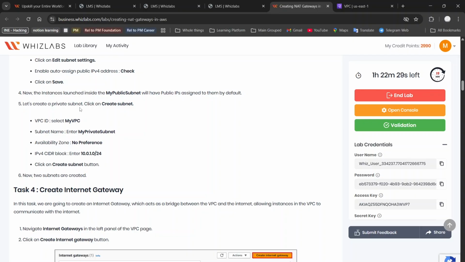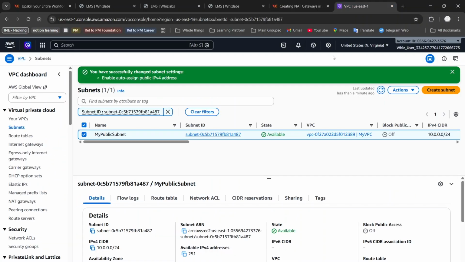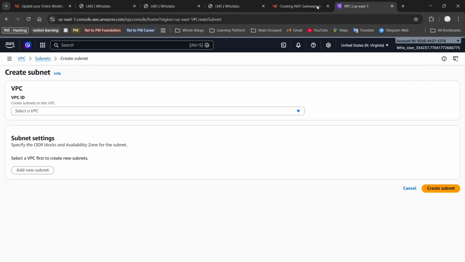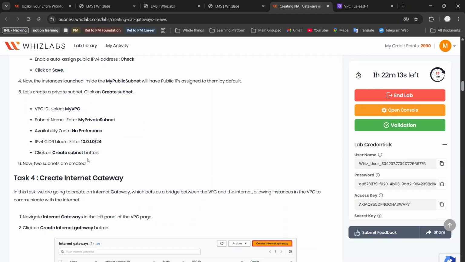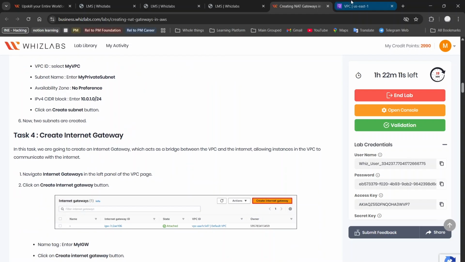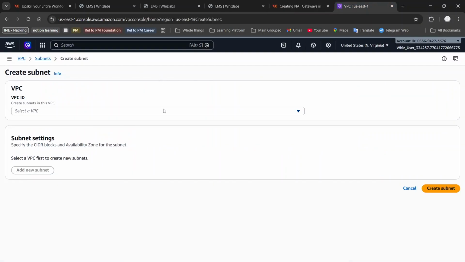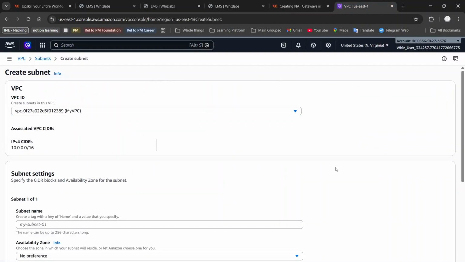Let's create a private subnet. Click on create subnet again. Okay, that will be my private subnet, no preferences. This will be my IP 10.0.1.0 and 24 will be the range. Create subnet. Okay, now I don't have to do anything else. That will be my IP.